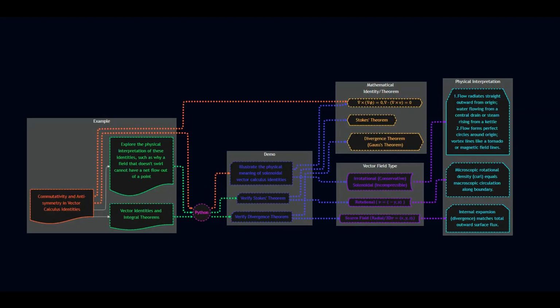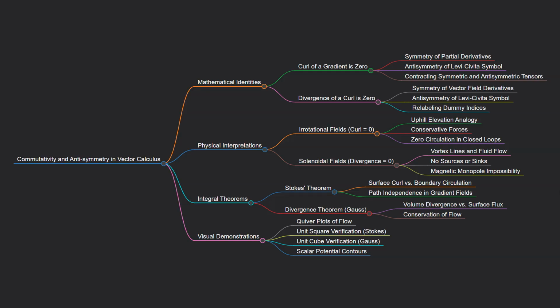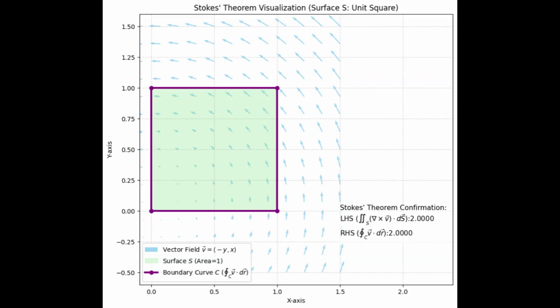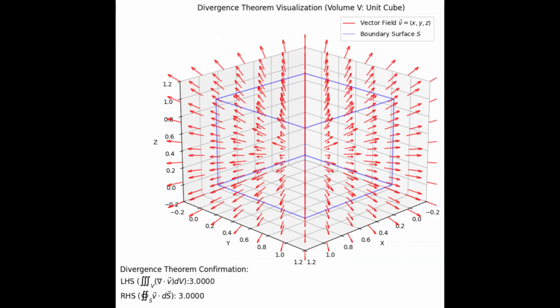We can see this through two types of fields or flows. Irrotational fields. The mountain analogy: imagine a field that always points straight uphill, like the steepest path up a mountain. The first identity tells us this field cannot swirl. If it did, you could follow a circular path that constantly moves uphill and yet somehow returns you to the exact step where you started.